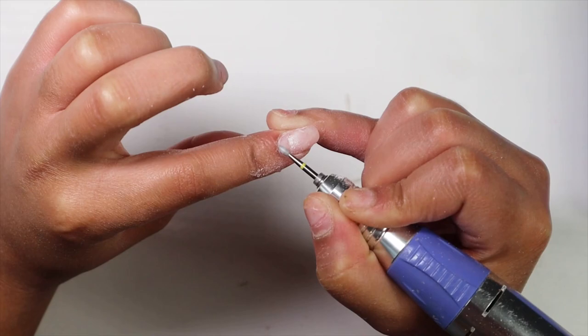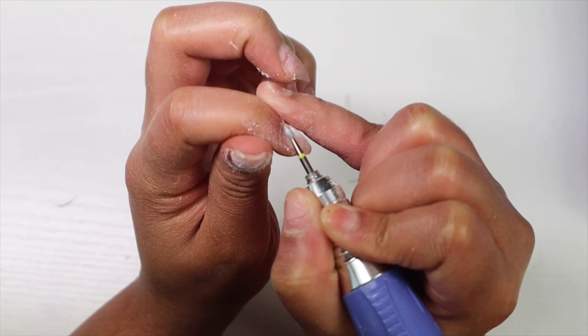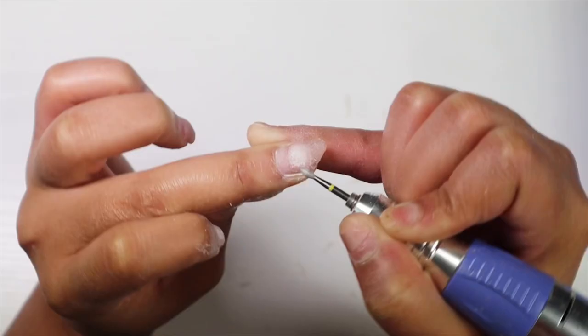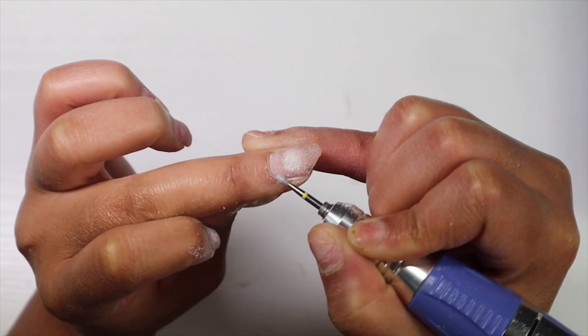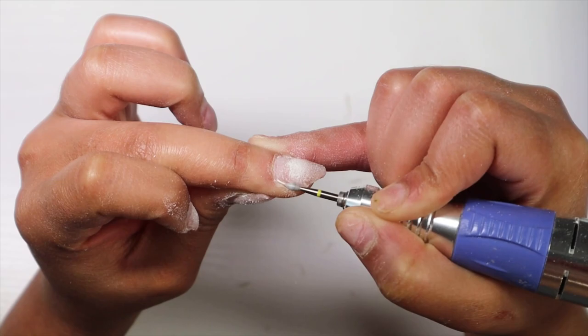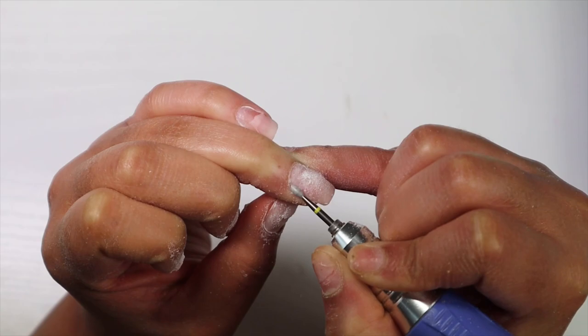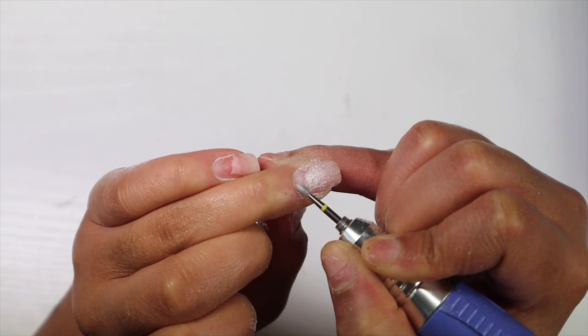I like to go in with this one afterwards just to clean it up a little more and file away any leftover dead skin, especially deep in the cuticle. Not too deep though, because you don't want to file too deep within your cuticle, but just enough to where it's perfecting and getting the rest of that skin. And then I just love this because it's not going to cut you and it doesn't feel uncomfortable at all. So just an FYI, when you're cutting your cuticles, you want to use drill bits that are meant for the cuticles.